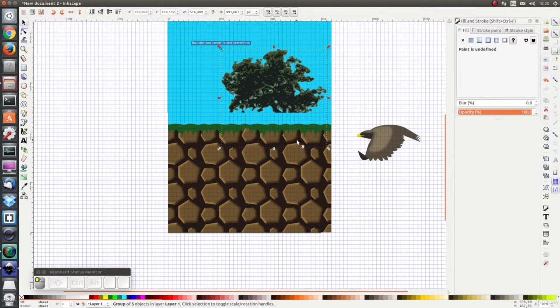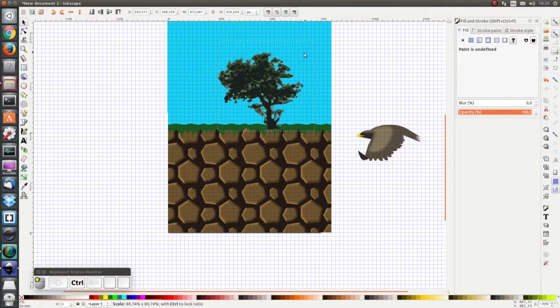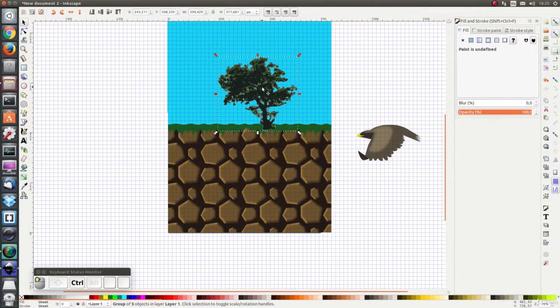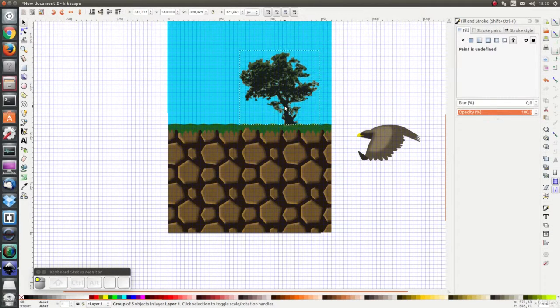We see that it's behind the tile. This is not what we want. So let's move the tree all the way to the foreground. And let's move it up. Let's resize it a bit, pressing Ctrl to ensure that the aspect ratio remains constant, and we want it behind the grass but above, in front of the sky.